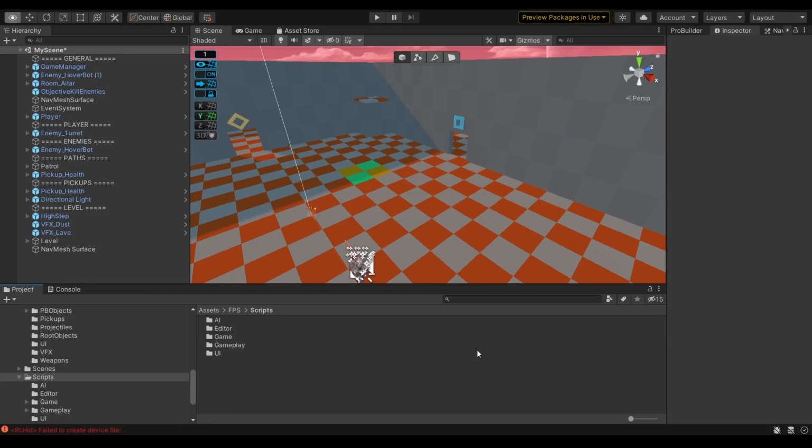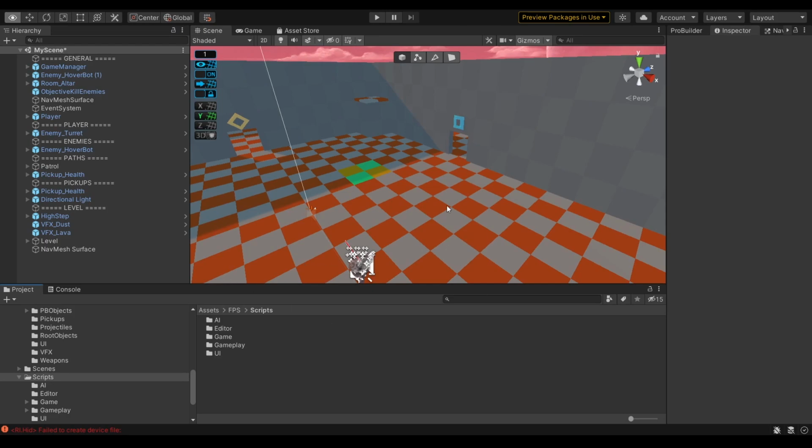Hello game devs. In this video we're going to talk about enemy spawners. We're going to create a C# script that is going to allow us to add a list of enemies that we define in our game. That interval is going to be adjustable so that we can have them come out at a certain amount. And it's going to be something we're going to place in the world so that we have an object for it to spawn out of.